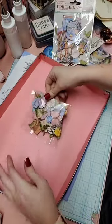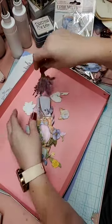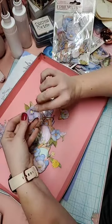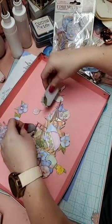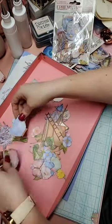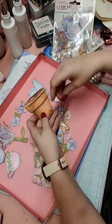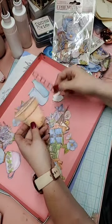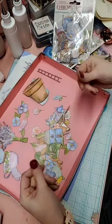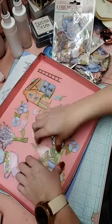And these are the adhesive ones. I have not opened up any of these yet, so I have no idea what all the pieces are in there. But they have little cute jars. It looks like, oh, the teacups are cute. So this is kind of like a flower pot. Then they have a little ladder, which you could attach on there. And they have all kinds of flowers. The little houses are super cute.